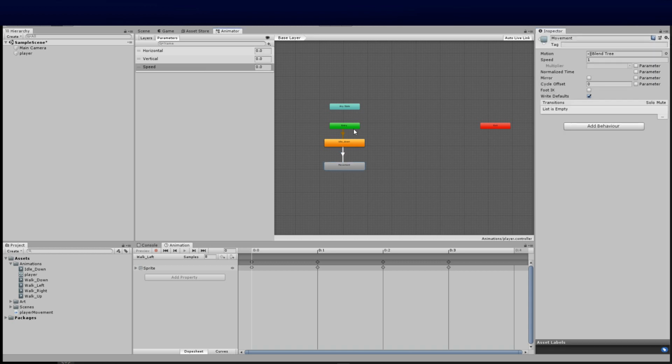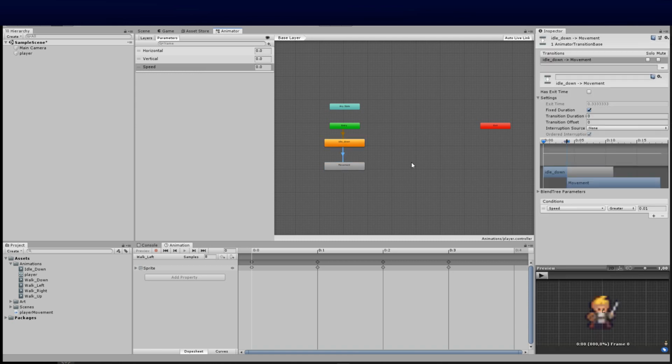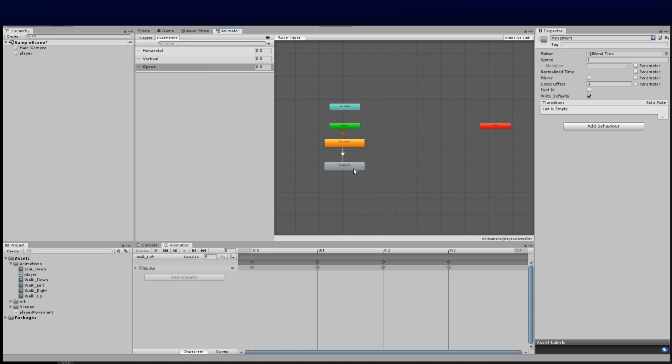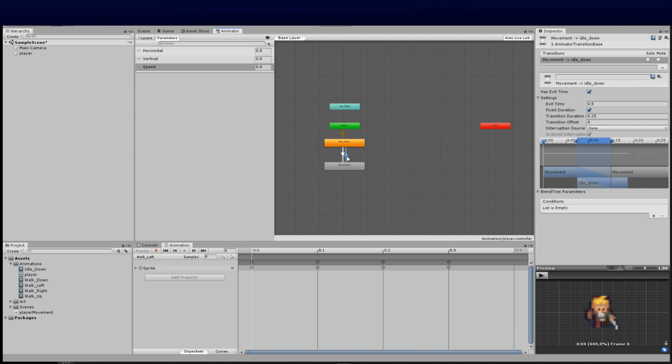Right, then we need to do the same backwards, to say from movement that if the speed is less than 0.01 we go back to idle. In this case it's greater, if you look at this condition, going to movement, but now we want to make it less, so we need to make a new transition. Again, click on the arrow, add a new condition and select the speed parameter, which we've created as a float here, is less than 0.01. And then again, set the transition duration to 0 as well as unchecking Has Exit Time. Right, so that should work.